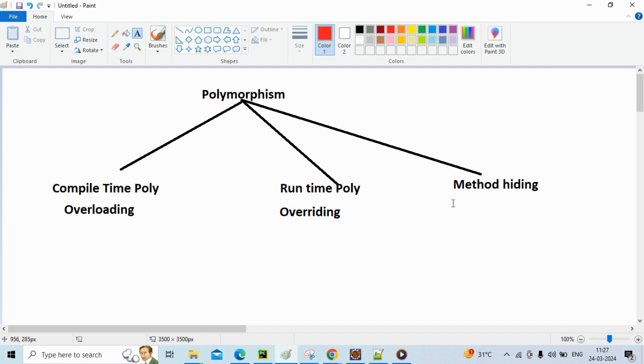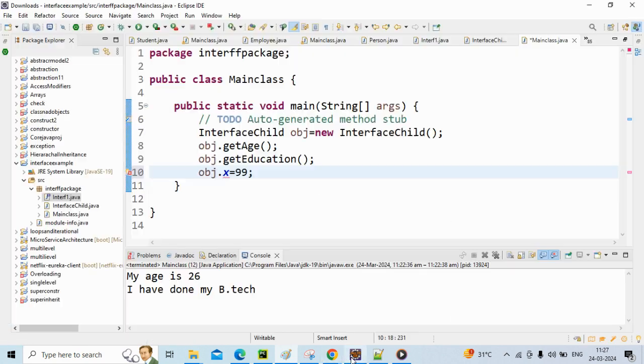And method hiding means static methods come into the picture. Overriding and overloading we have discussed earlier. Just now in today's class I have discussed the role of the final and static keywords in overriding and in interfaces.